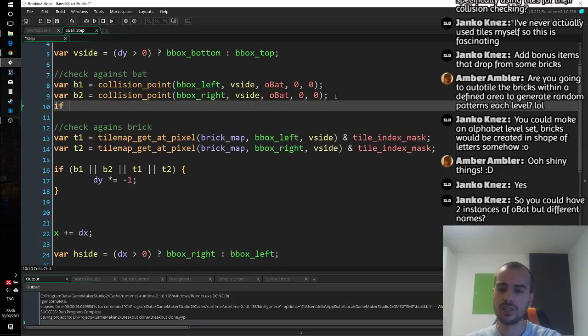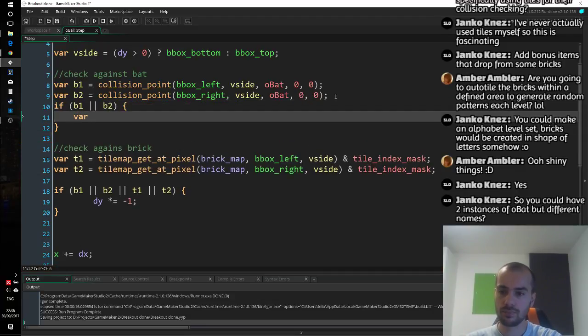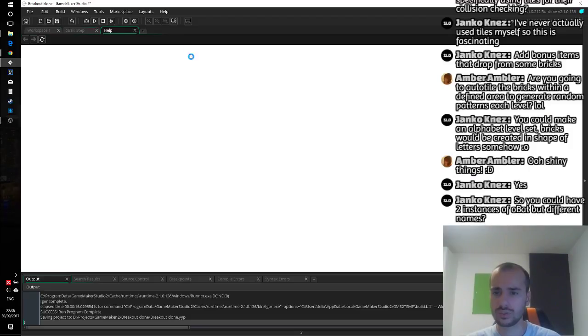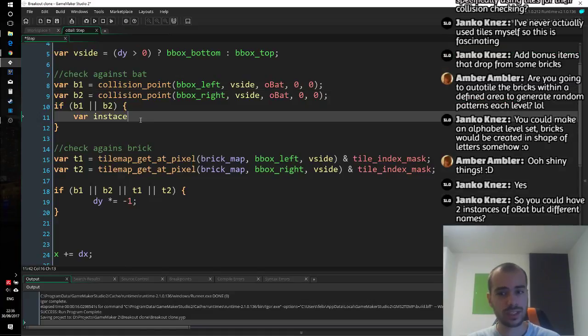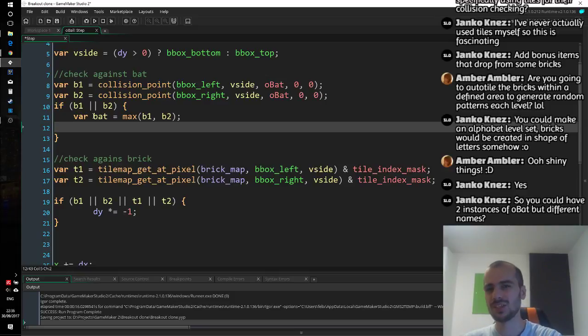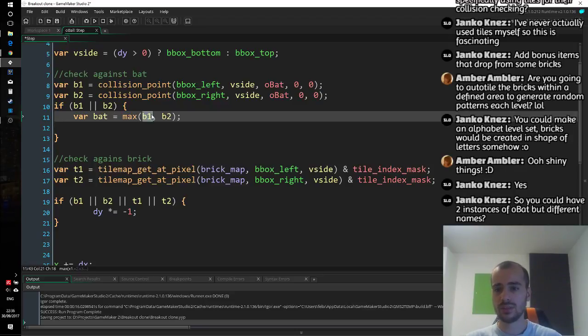So here we'll say if b1 or b2, var instance. Okay, so collision point returns -1, is that right? Oh, it returns noone. Perfect. So what I can do here is say var bat. So the bat we collided with is going to be the maximum between b1 and b2. Because noone is actually -4, again, this isn't the correct way to do it, but it'll work because any instance will have a positive index, and noone is -4. We'll get some instance.